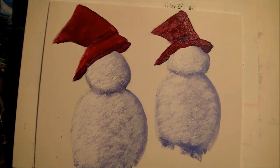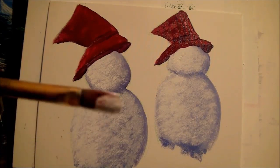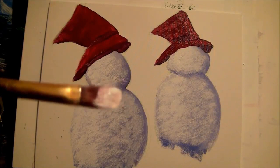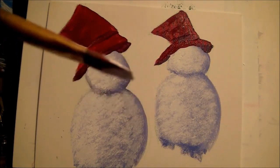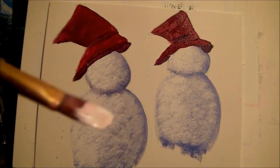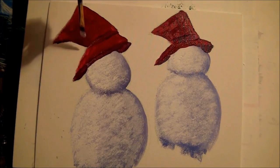Now, if your paint is still wet, that's okay. Take some white, clean off your brush. It might be still a bit dirty. Same brush. It's a Filbert, small one, probably, I don't know, size. Like I say, the paint is all worn off on this one now, so could be a size 2 or 4. So just take your brush.